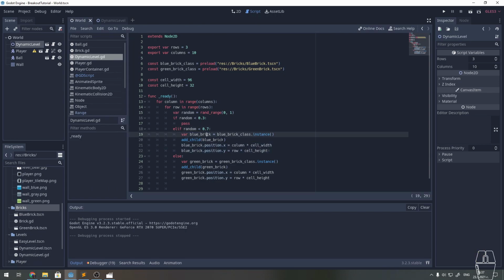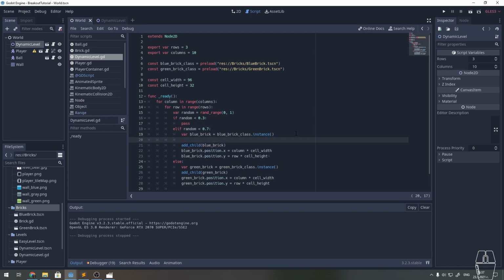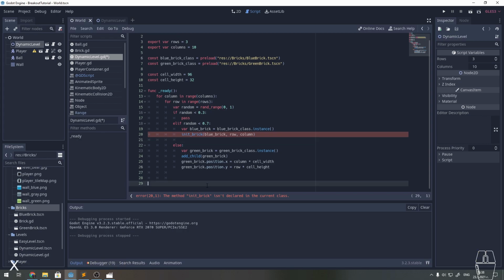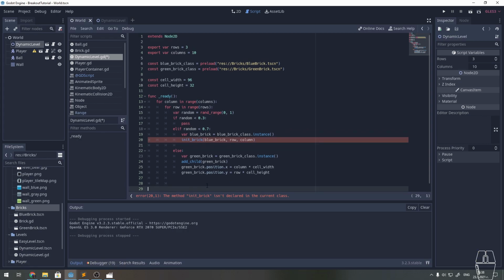So what we can do is get the class here, and then we can do an init brick. We're going to add the brick, blue brick, and then the row and column, right? In that case, we can copy this and create our new function called init brick.